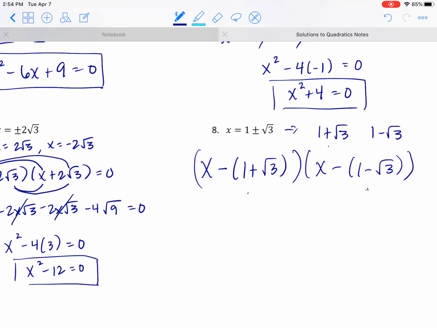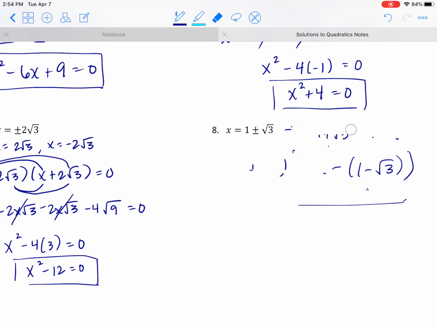I could do x minus the first one, and put that in a binomial, and do x minus the second one, and put that in a binomial and try to multiply those. But multiplying 3 terms times 3 terms, that's going to give me 9 terms, and I don't want to deal with that, okay? So I want to show you another approach. It's really along the same lines, just another way to look at this thing here.